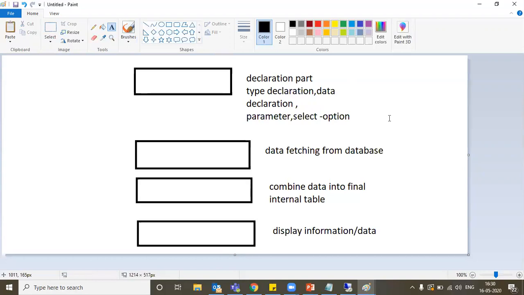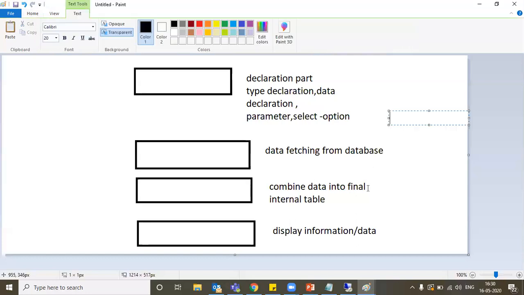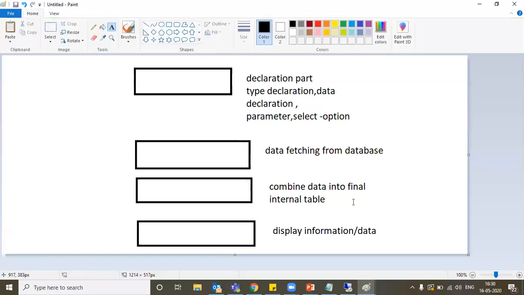So first we have type declaration, data declaration, parameters, and select options. Then we will fetch data into our internal table, maybe from different tables like MARA, VBAK, VBAP. We fetch that information from backend tables, combine all of it into a final internal table.